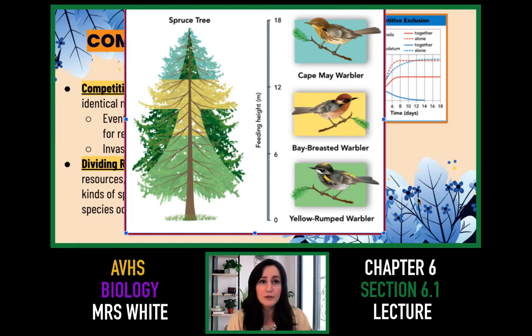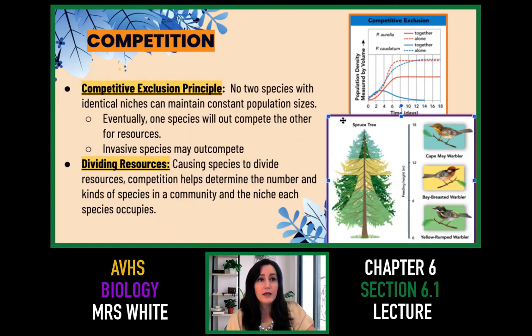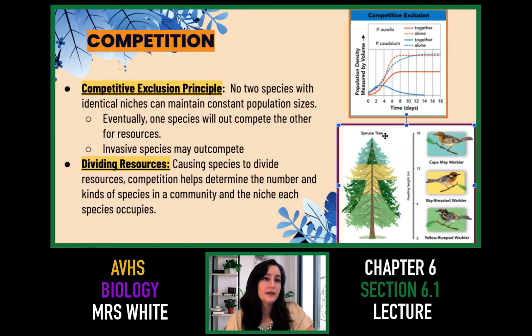They all live in one location, that is their address, but their niche is within different food webs or food chains. So they're not actually hunting for the same exact food sources, which means that they do not have the same niche, even though they occupy the same space. This allows their population sizes to survive and not drive each other to extinction. And it is a great way of showing how resources can be divided even in locations that seem very, very tight and close together.